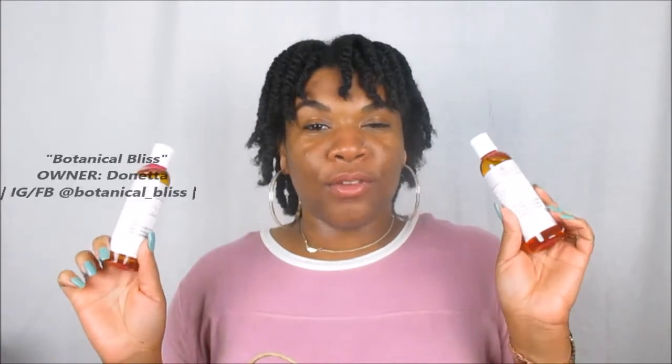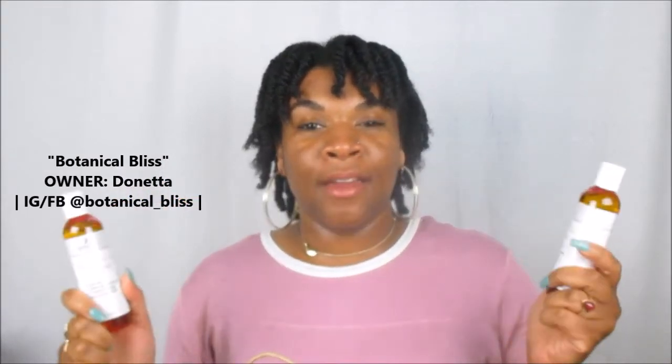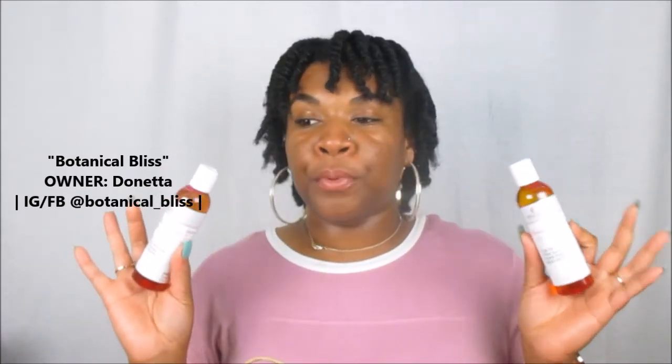This is actually my hairstyle using her lemon meringue curl custard. You guys know I love that product, but I also love a few other products that we got from her — we got some new ones and some goodies for the family. Starting with products I already love: her stimulating pre-poo oil treatment. I love the way it smells, coats my hair, and makes it feel amazing. Even after my whole wash day routine, I can tell my hair stays moisturized and hydrated.